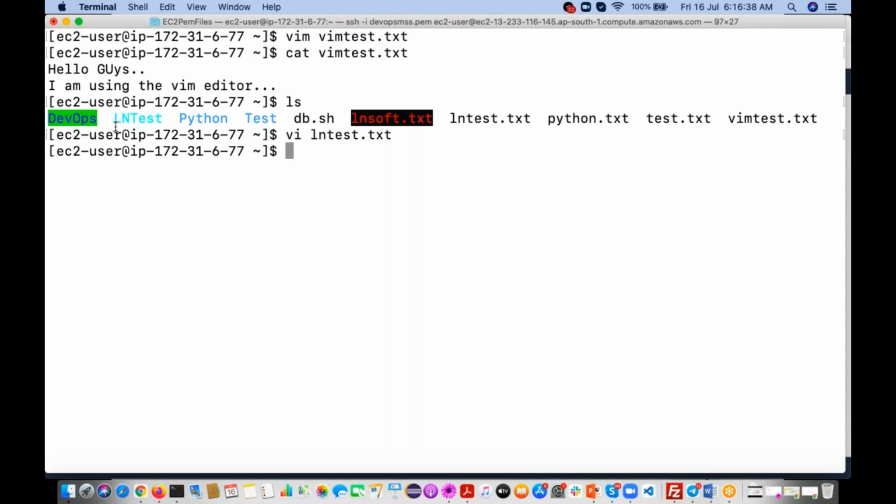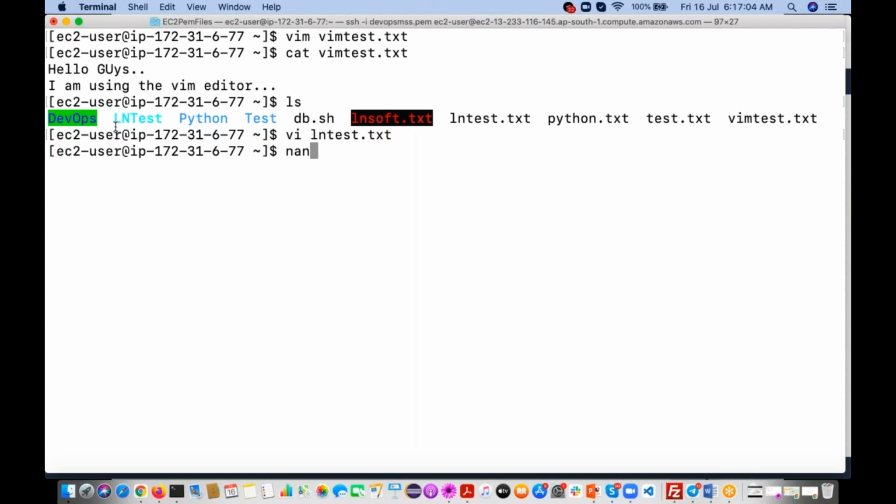So my suggestion is go ahead and practice the VIM editor. VIM has many features. Okay. So whatever I have explained, first practice those things. Later you can practice the options I have mentioned with examples in my document. Clear?